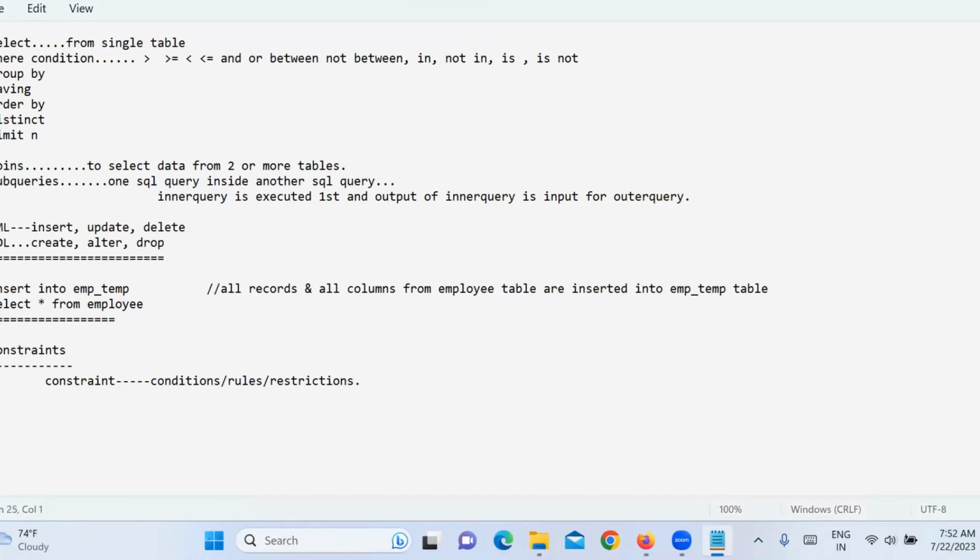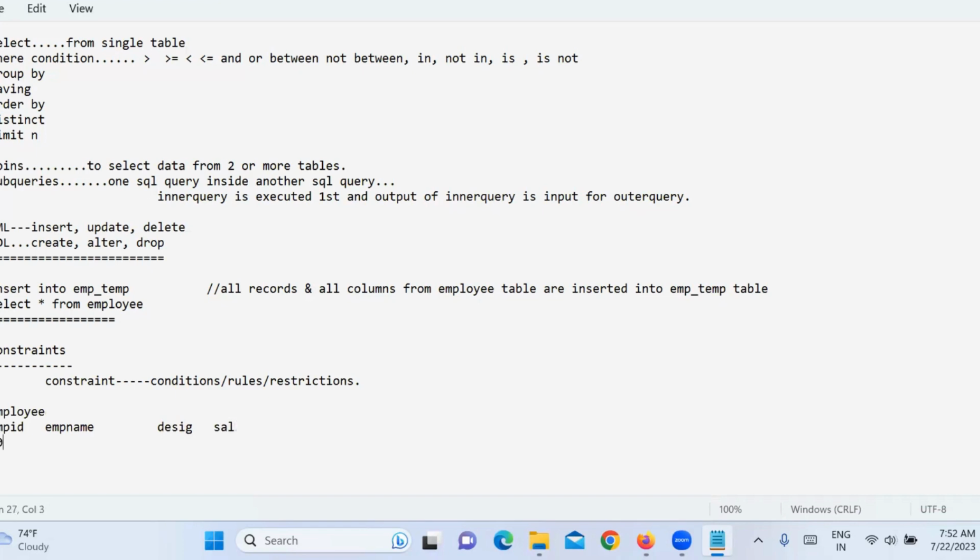For example, if I take the employee table, with employee ID, employee name, designation, and salary.